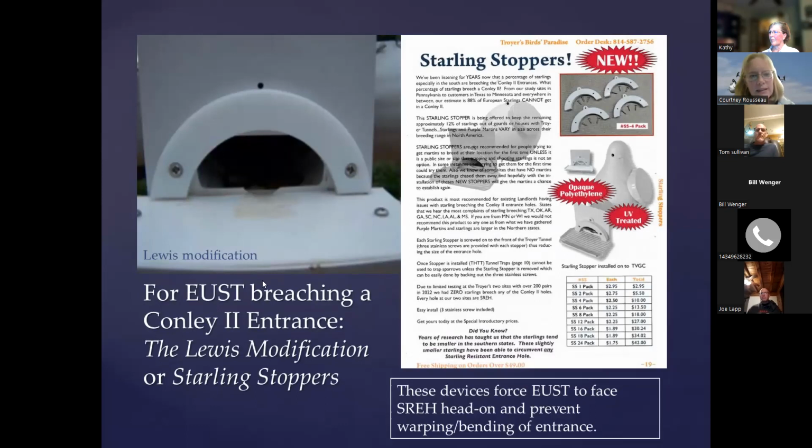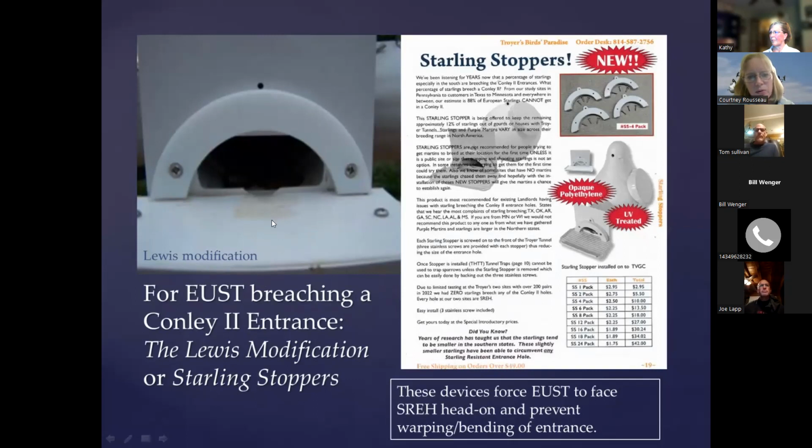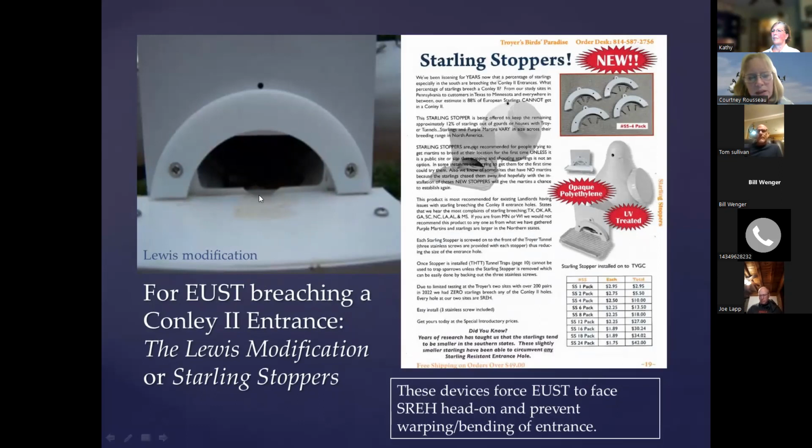But what it does is it takes a thing called a WEP, which is a wing entrapment plate. And the PMCA sells these things. And you put it over the top part of the Conley 2. And then the other common part of the modification is putting a plate here to make it level with the very bottom dip of the Conley 2 here. So there were two parts to the original modification. There was the raising of the floor to be level with this dip here. And then there was the wing entrapment plate that was put here over the top. Now, some people have had success with the modification without using this plate here and just using the WEP over the top.